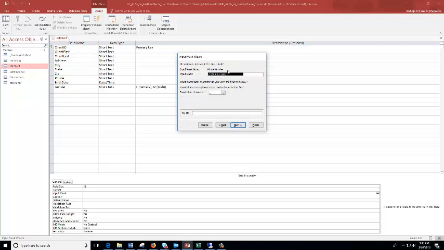This is how it should appear. Do you want to change the input mask? So we're just saying yes, we do. And how do you want to store the data? So we want to store it without the symbols in the mask like this. So we want to leave this second option selected.